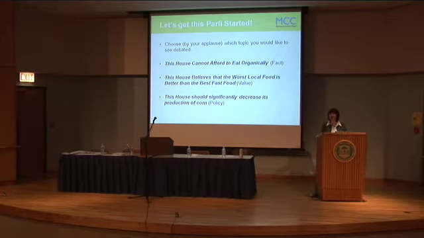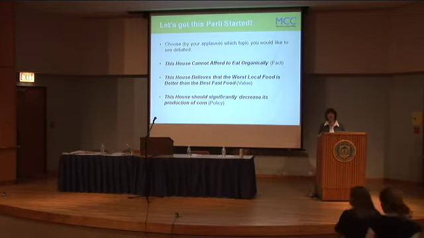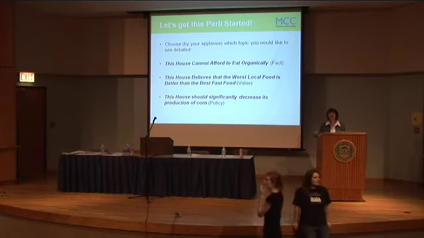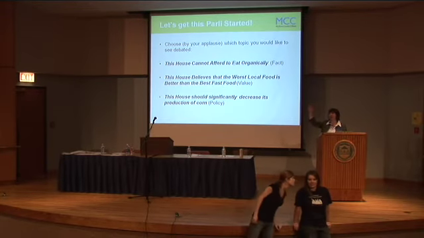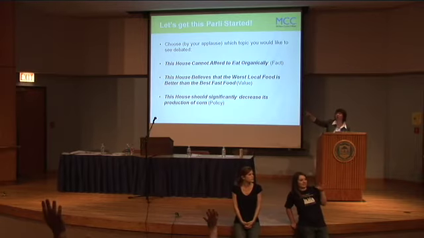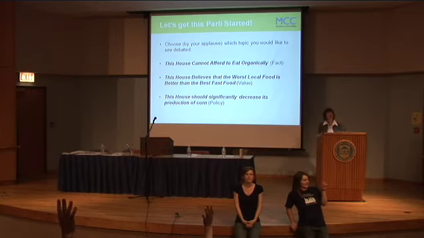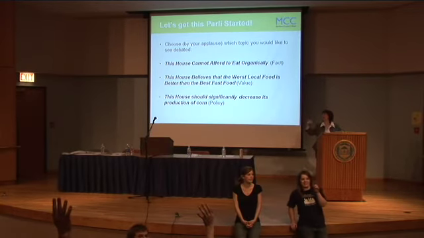I will ask Alicia Hartner and Kat Stempel, again, award-winning members of FCC's forensics program, to do the count. So, Alicia, you will count those that voted for the first one, and when she's done, Kat, you can count the hands who voted for the second. So, those that want to see this house cannot afford to eat organically debated, please raise your hand and keep your hand up in the air. And there was one that walked out the door, and he wants you to count him, Alicia. He'll be back.